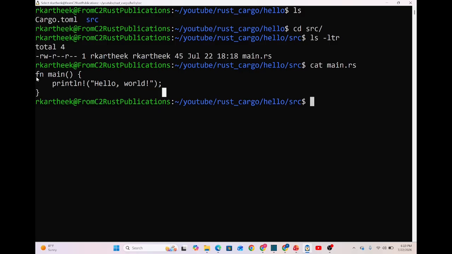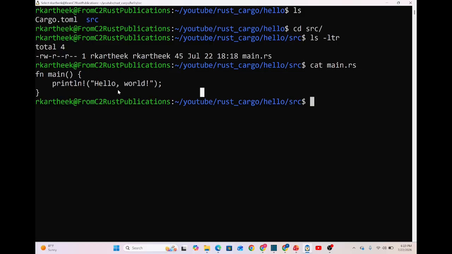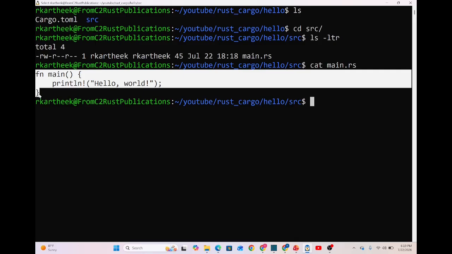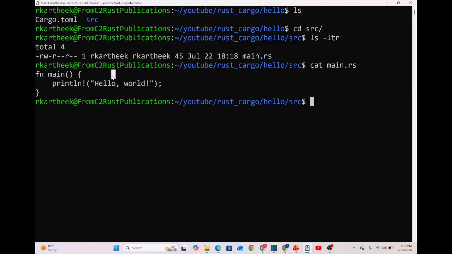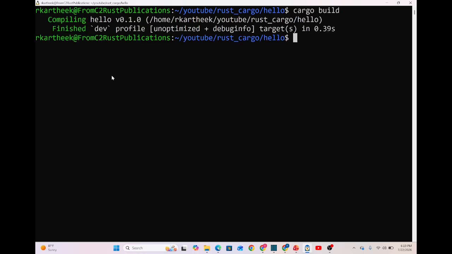We discussed that because Cargo is a development workflow tool, it has an agenda to make sure that the development environment is set up correctly. That's why it gives a ready-made program. Let's now compile this. To compile, we use cargo build. By default it builds the dev profile, or a debug build.